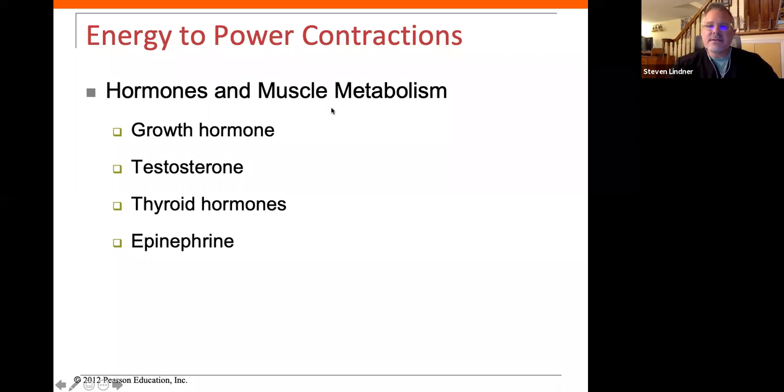Hormones that can affect muscle metabolism: growth hormone. This is why sleep is so very important. After about 50 minutes of sleep, your body pushes out this burst of growth hormone. This is why professional athletes take that nap in the afternoon. This is why babies sleep so much. They're growing. They need growth hormone. Plus, babies are like energizer batteries, right? They have so much energy and then it burns out quickly and then they just conk out.